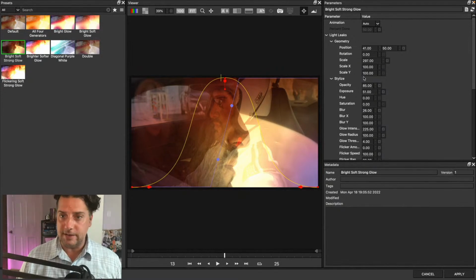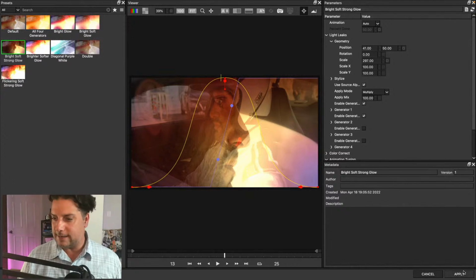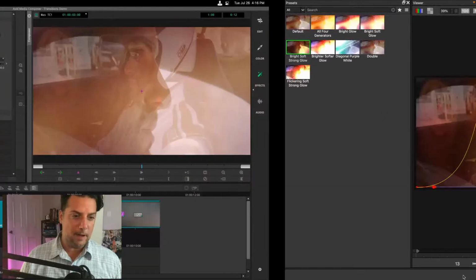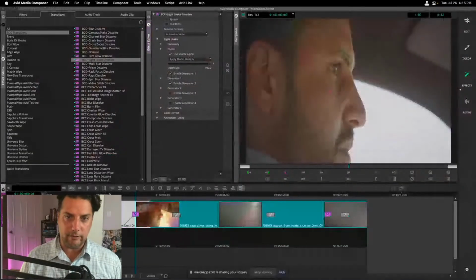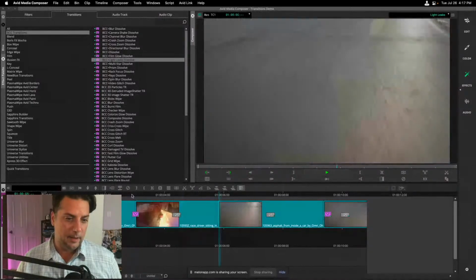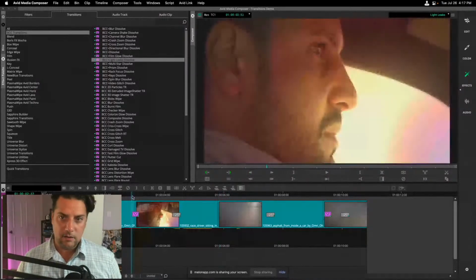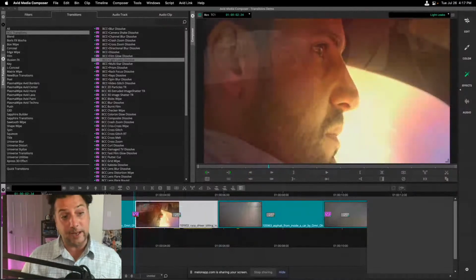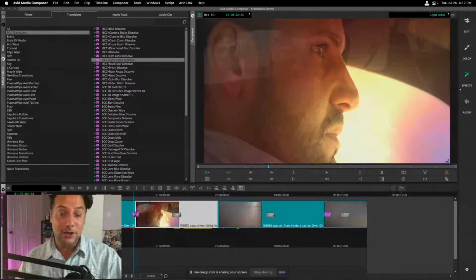So I've tweaked some of these properties here, and I'm going to press apply, move my playhead a little bit further, and let's just take a look at the current result here we have with the light leak. Not quite real time, but we can get a sense for that transition and then start to tweak it further, whether it be in the host or going back into the effects editor.